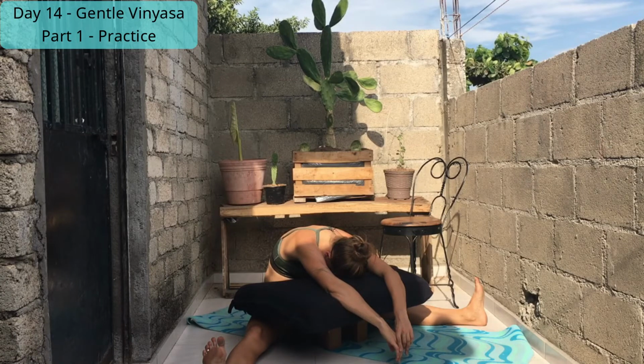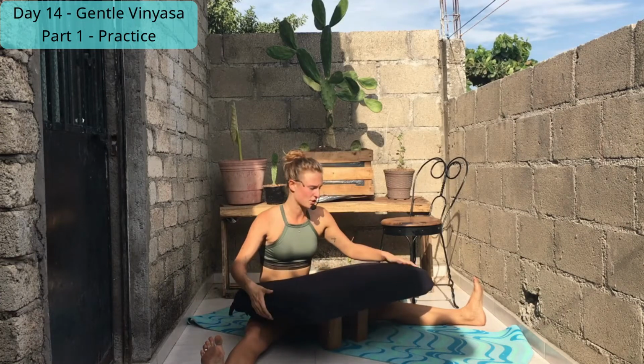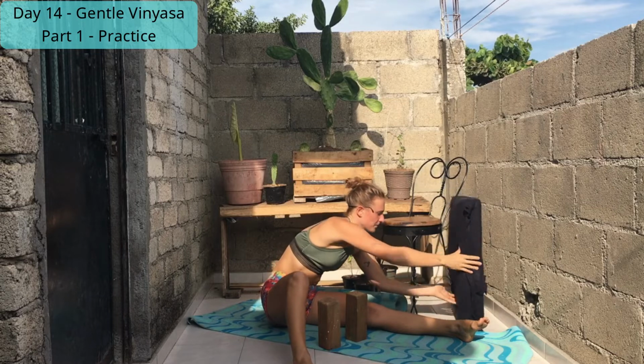Just one more deep inhale here. And exhale. Wonderful. Come on up. We're transitioning to our last yin pose, followed by a little bit of movement.